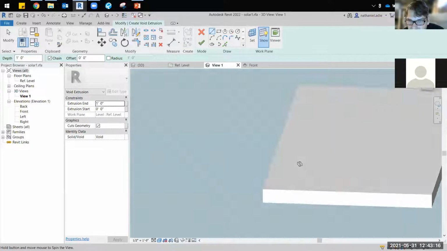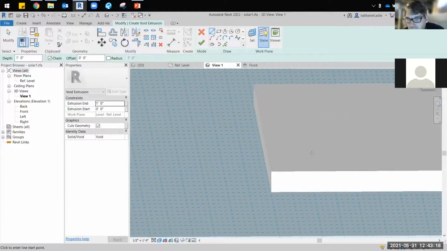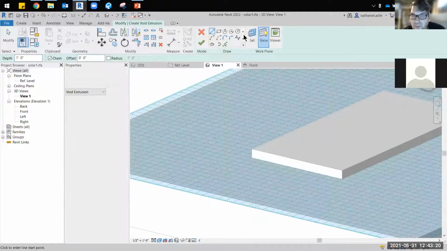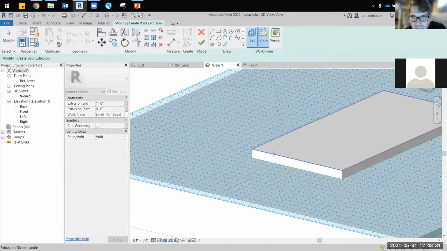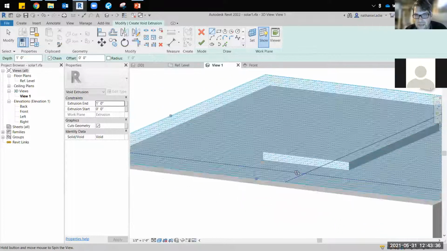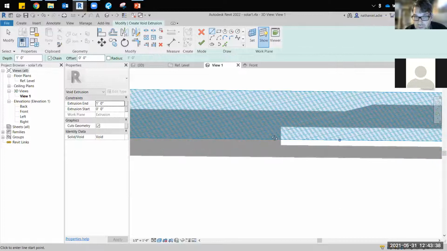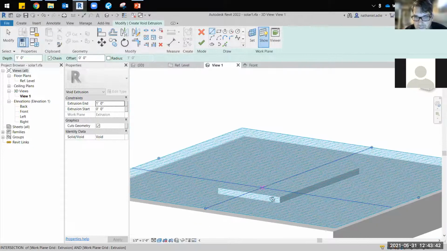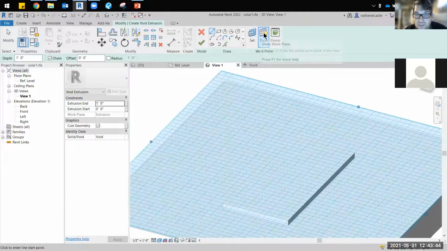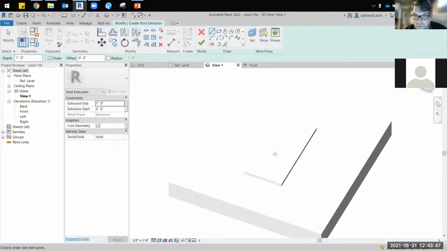I want it to actually be on this top face because I want it to cut into that top face. So I have to click set. And it's going to give me a choice of the different reference planes available, or allow me to pick a plane in the view. So I'm going to go pick a plane, click OK. And I want to get that plane there. And when I do that, this show feature comes to the top. So I'm actually working on that there. That's great. And I want to just turn off the show. So I know.